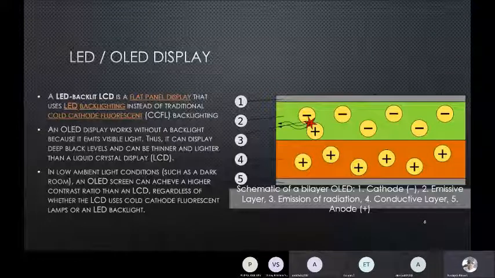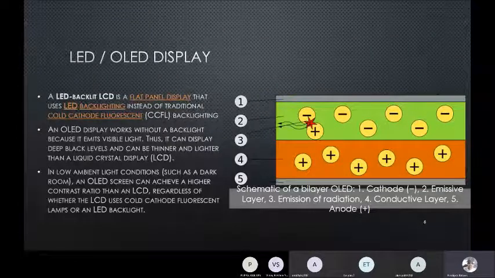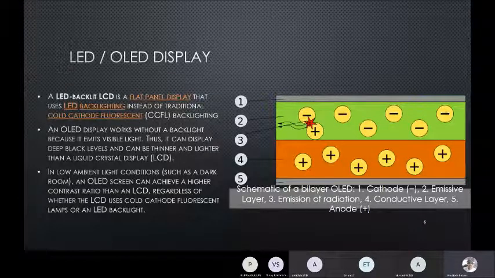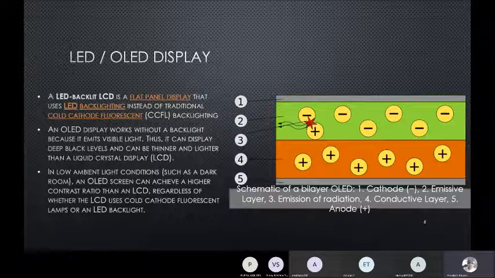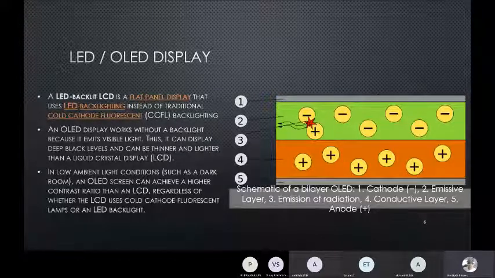So it doesn't use another backlight, and the advantage is it has a wider color gamut and a wider dimming range compared to standard LED or LCD display, and of course greater contrast ratio, and is very slim, but it also has a disadvantage in terms of recycling.